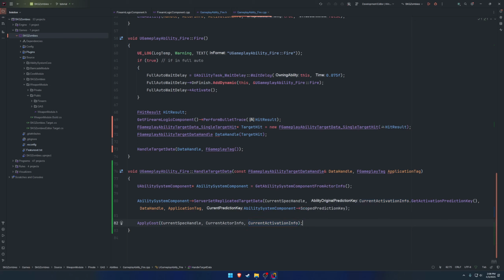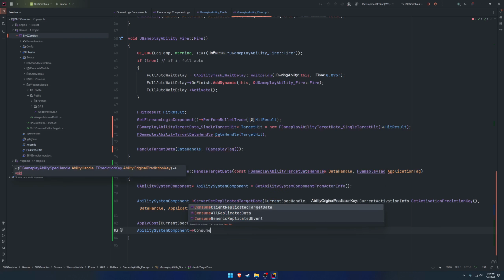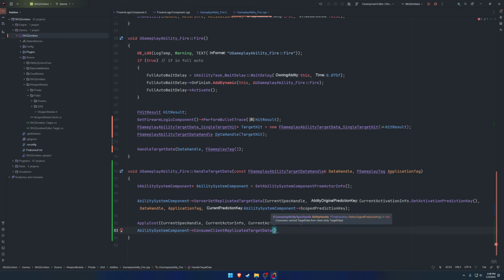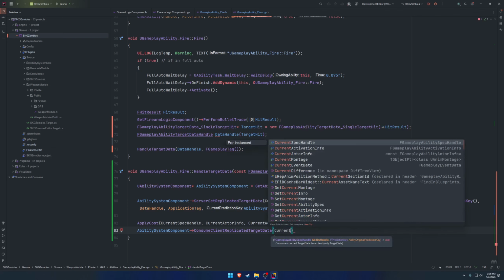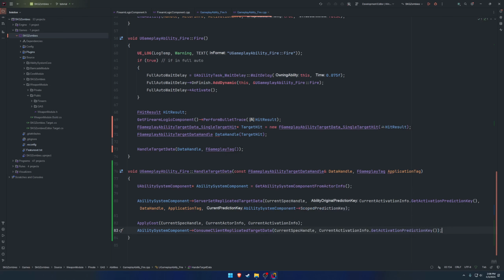And that is all. Next up, we need to consume the replicated data that was received by the server. So on the ability system component, we can consume the client replicated target data. So it takes in again the ability handle, so current spec handle, and then the original prediction key, which is the current activation info, get activation prediction key. So that is pretty much it. We just have to only run this if we are the client.